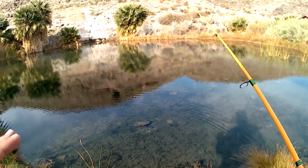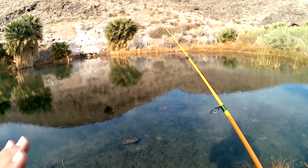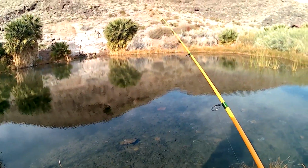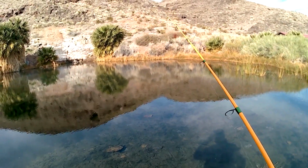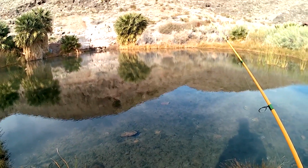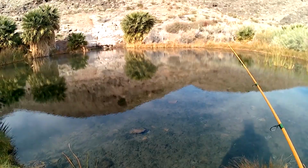Alright guys, so cichlids are actually native to Africa. You have to go to one of the big lakes like Lake Nairobi or something like that if you want to catch cichlids. Catching them here in America is a weird idea to me. However, it is nice to add a new fish to my life list, even if it is in the Lake Mead Recreational Area.